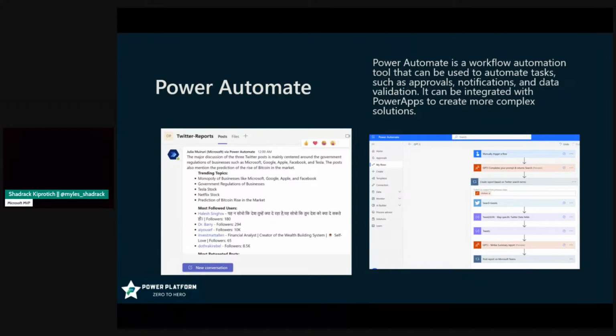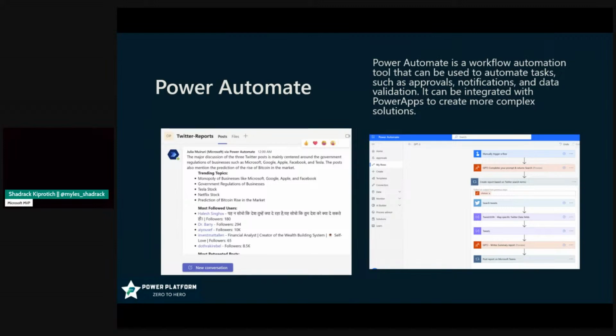This can be integrated within all the Power Platform solutions to create more complex solutions out there. Think of this as something that can enhance your productivity within an organization. For instance, if there's a task that you normally do 3 times in a day and it's repetitive, you can actually automate it.